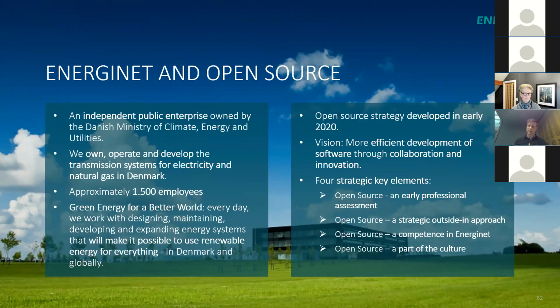So Energinet is the Danish transmission system operator. I will leave the facts for you to read, but the last one is our vision at Energinet, which is actually some of what I believe has made us take these decisions to go towards open source and LF Energy. We believe that to create green energy for a better world, we somehow need to face all the challenges that we have in the ecosystem around energy, and combine that with the right speed of developing software. I believe those are two key ingredients for us to make this vision work, is actually to combine these two.